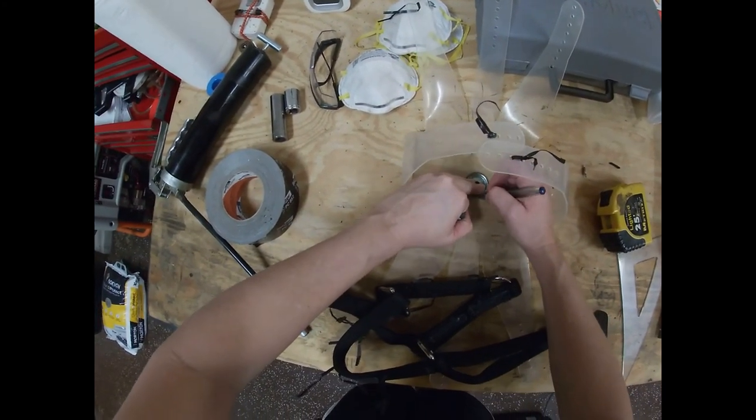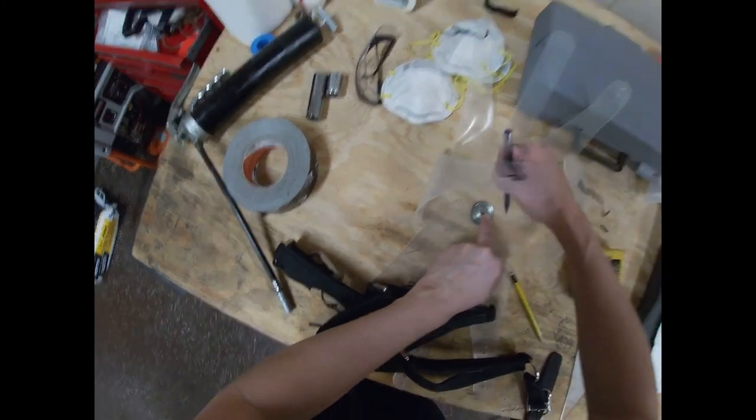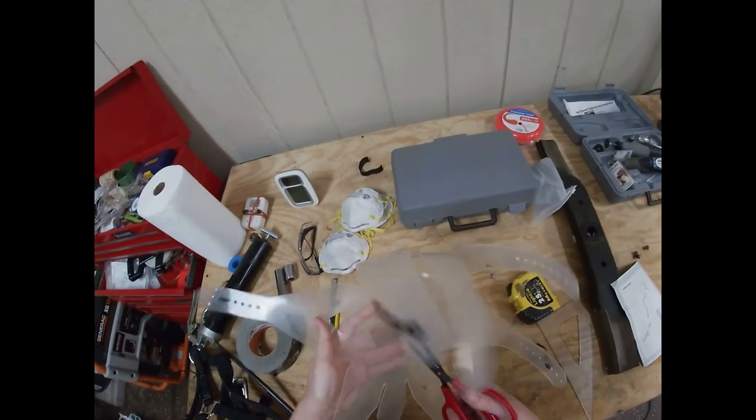I can't just cut willy-nilly. I am too much a perfectionist for that. Let's see what that does. Okay, so I went and grabbed my scissors. I'm gonna use these scissors to cut it.